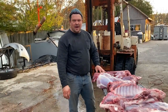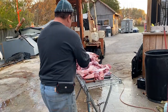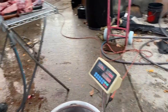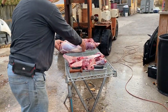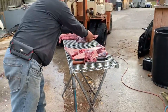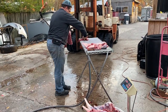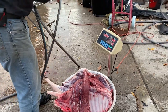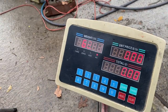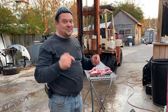And let's see how much meat we have. Alright guys, it's zero here. Let's weigh how much deer meat we have. And that's it. 62 pounds. Nice buck. We're gonna have a lot of meat for dinner. Deer for dinner.